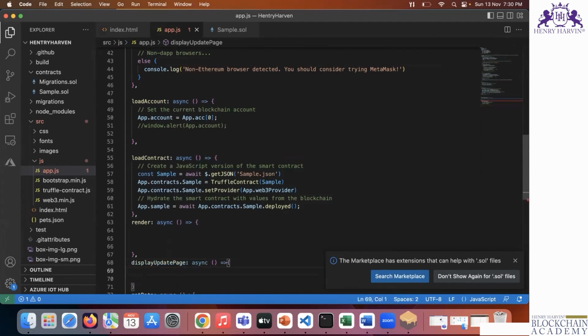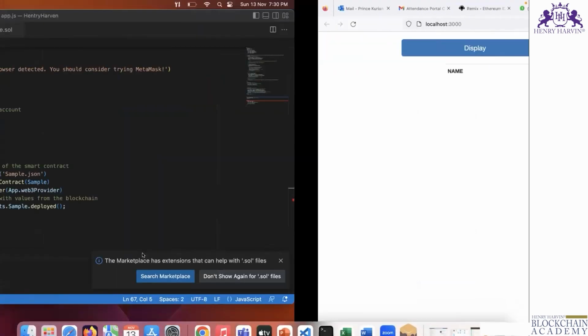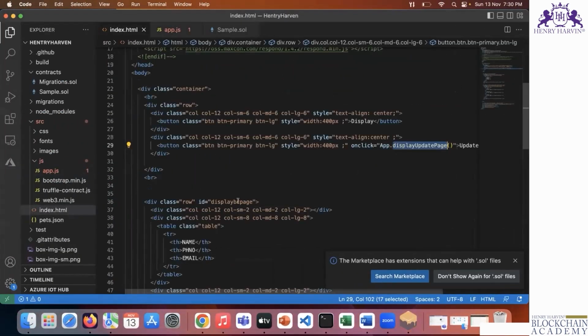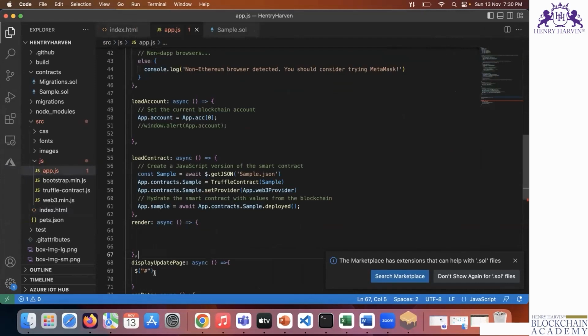What I am going to do is, first of all, we need to show this page. Which page? Display this page. This I can hide. And the other page we are supposed to show.